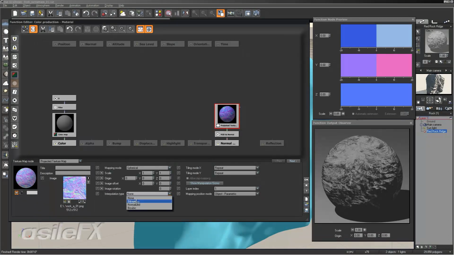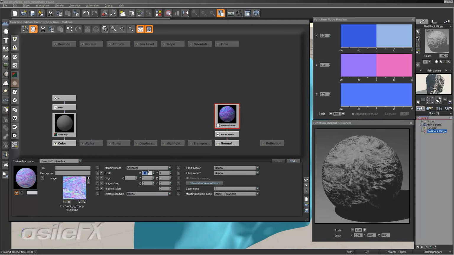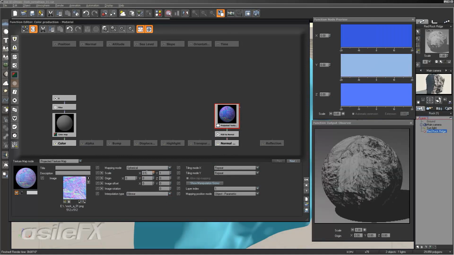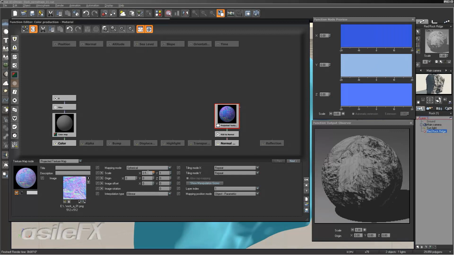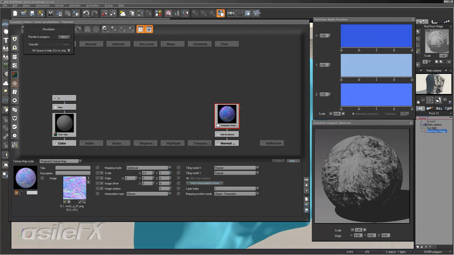So what I want to do is set the interpolation type to bilinear, and we can also change the scale, kind of wrap this around a little bit more, maybe set the X to 2.5.